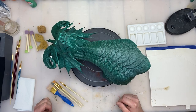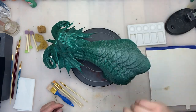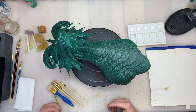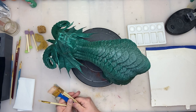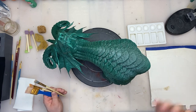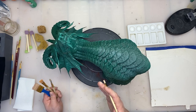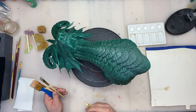Okay guys, so green is one of my favorite colors to paint just because of the variety of shades. I mean, there's different shades of other colors, but it just seems to me that green lends itself to blending more of those shades together. So as I've done before, I have different size brushes, and when I'm dry brushing, I start out with small brushes when I want to cover more of the model in whatever color I'm painting. And then as I add lighter shades, I go to larger brushes just to pick up the highest spots.